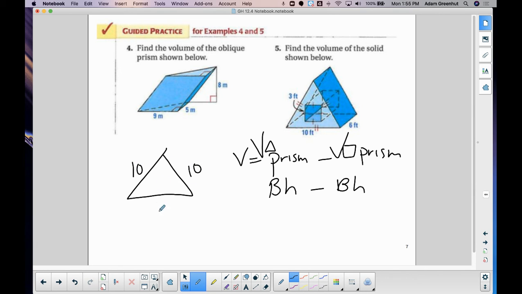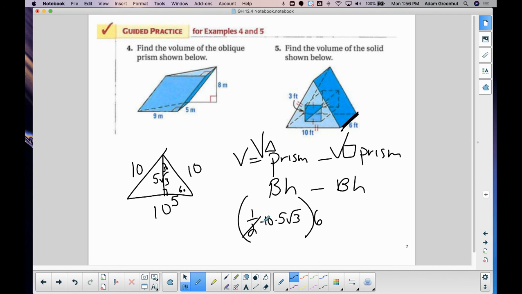Well, it's an equilateral triangle with side length of 10. What I usually do on that is realize that equilaterals are equiangular, drop down a height, use this as the 30, 60, 90, half 10 is my side across from the 30, making the height 5 root 3, and the area half times 10 times 5 root 3. I'm going to multiply that by the height of the prism, which is the 6-foot length.